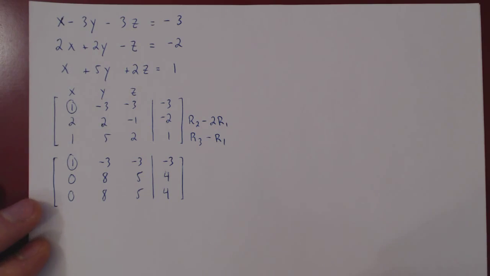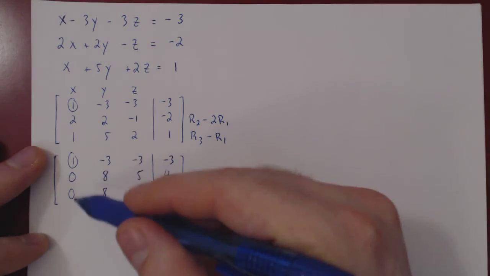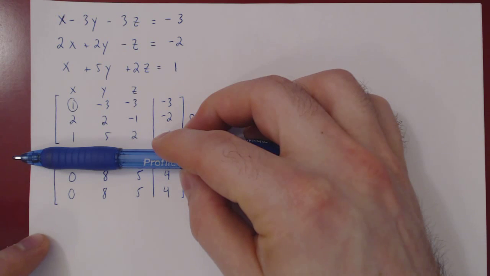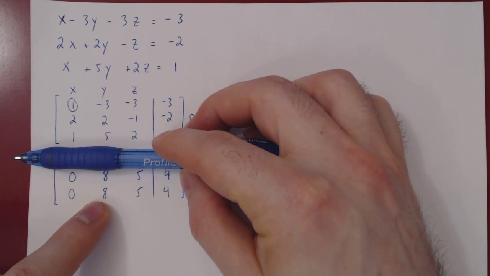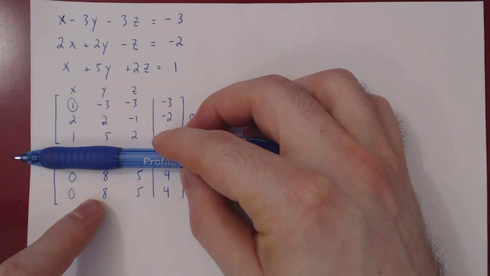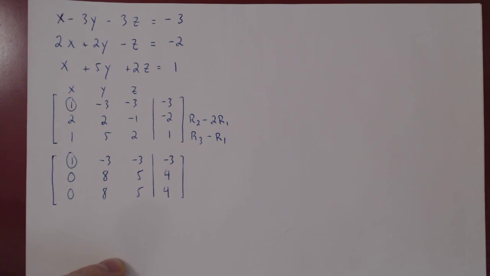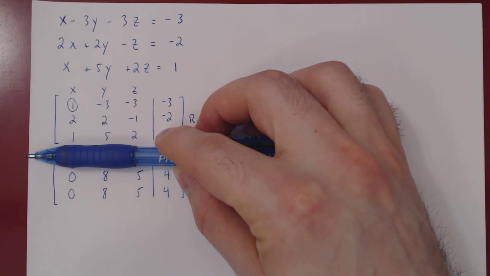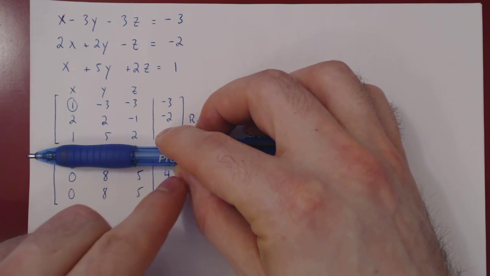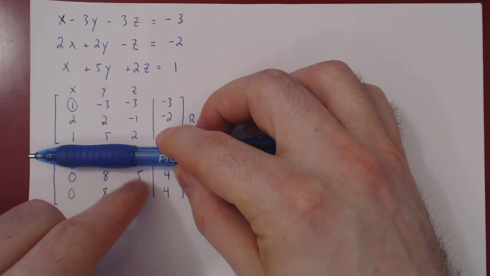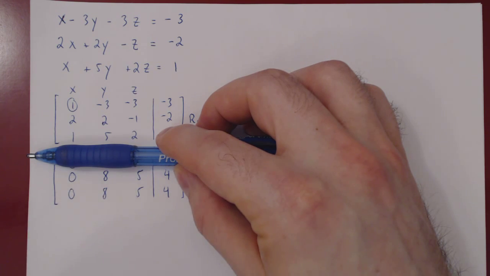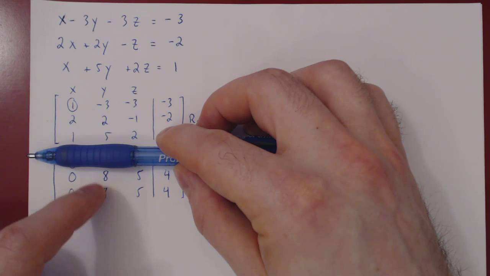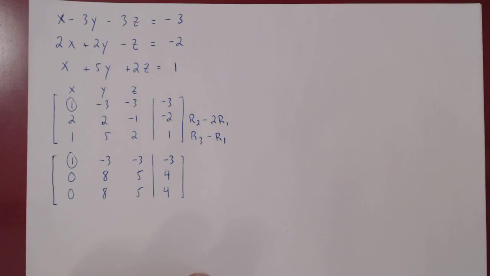So we've killed the entries below our first leading one, so we ignore, and we repeat, we hunt for our second leading one. Well, it's not going to be here. Both entries are 8, so here we have no choice but to multiply row 2 by 1 over 8. So our leading one is on the top row, but here we'll swap the order of our operations. Usually, we will multiply, if we follow the algorithm to the letter, we will multiply row 2 by 1 over 8, and then kill the entry here. We'll have 5 over 8 here. It's simpler to go backwards about this. We'll kill the 8 first. First, we'll do row 3 minus row 2, and then we'll create our second leading one.